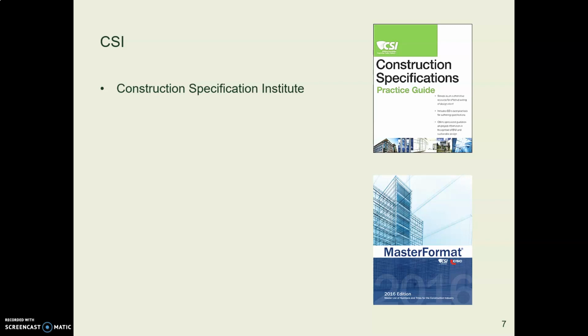Another tool that CSI puts out is called MasterFormat. We'll also look at that when we look at contracting. MasterFormat is that big numbering system. You've probably seen it. If you do bidding on a certain kind of material, maybe you are a roofer and you bid on roofing, or maybe you do sheet metal work, your specs and all the written documents that go with your work are assigned a certain division number within the MasterFormat system. There are 50 divisions, and then they're divided down finer and finer, so that you can always find what you're looking for, and there's no duplication. So these are really important also.